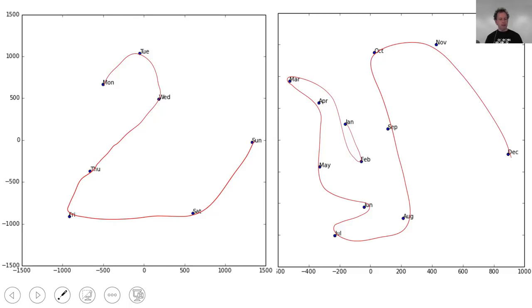So I looked at the same thing for days of the week. So here's an embedding of the days of the week from our model. And I just joined up Monday, Tuesday, Wednesday, Thursday, Friday, Saturday, Sunday. I did the same thing for the months of the year. And again, you can see here's winter, here's summer. So I think visualizing embeddings can be interesting. First of all, it's good to check you can see things you would expect to see, and then you could try and see maybe things you didn't expect to see. So you could try all kinds of clusterings or whatever. And this is not something which has been widely studied at all. So I'm not going to tell you what the limitations are of this technique.